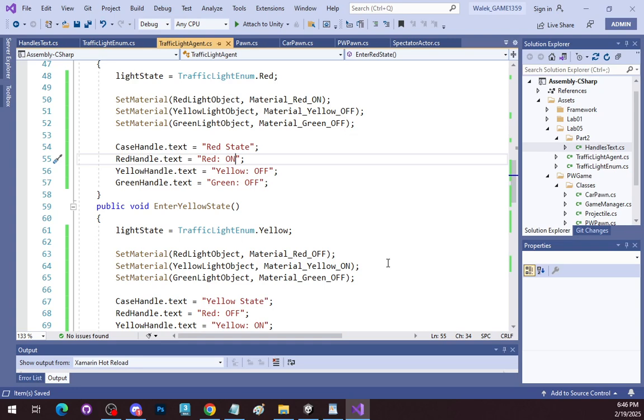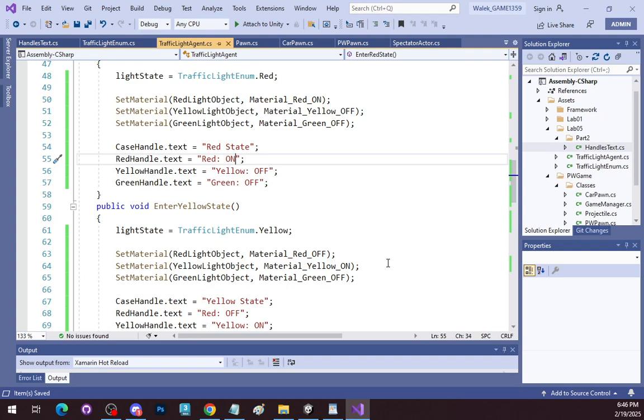In our case here, we've got three lights that are on and off, each of them having their own material. Again, we're going from red to green. Yellow's not changing, but we're still going to say, make sure the material is off. Because if for some reason you were in another state or a different scenario, this is going to make sure that when you enter the state, everything is set correctly. Do not assume the status of things in the previous state. That is basically what it amounts to.